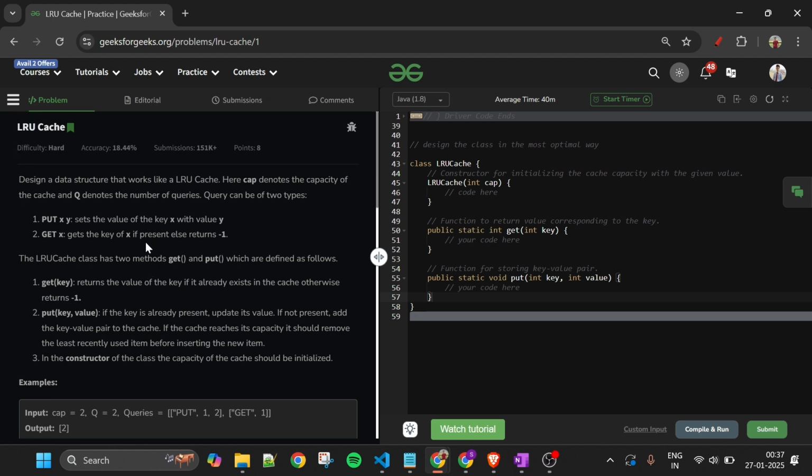LRU basically means least recently used cache. Cache is a memory in which some data is stored. Now let's suppose I have to search some data.